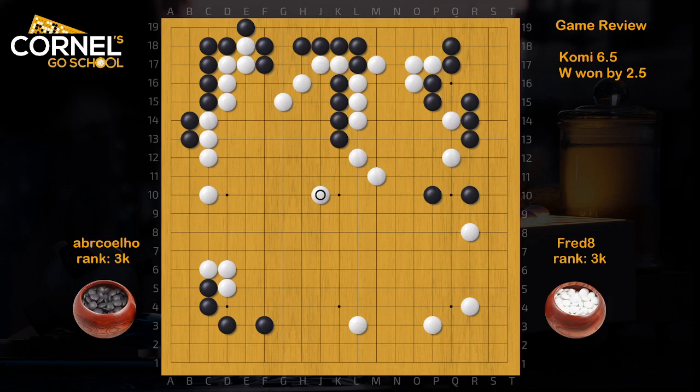And all of a sudden, white is building a large center. Actually, the shape point is Keima. Because when black pushes here, you block. If he pushes here, you block. You're all connected. If he jumps to the left, you just connect like this, or play a one space jump, or play a Kosumi, and everything is trapped inside.